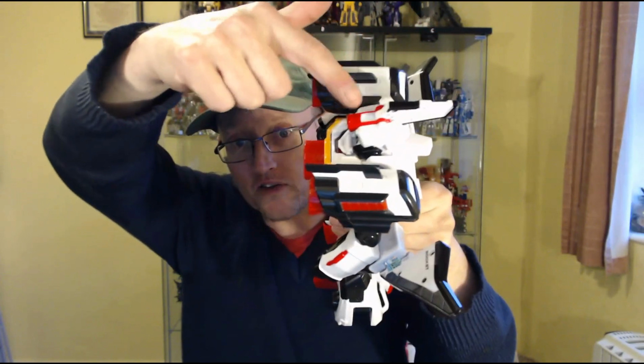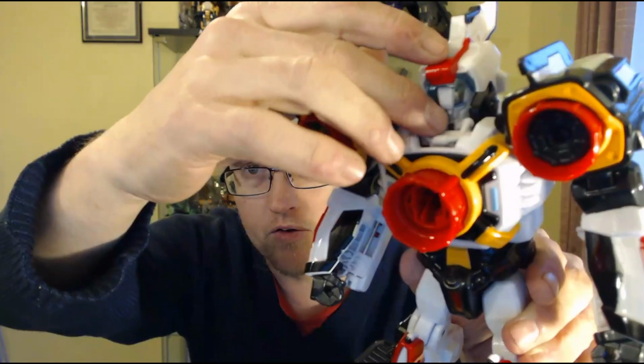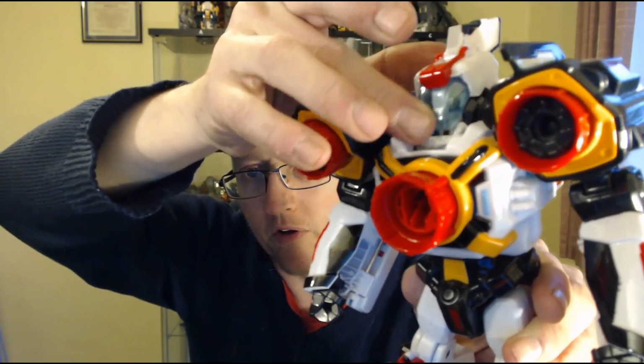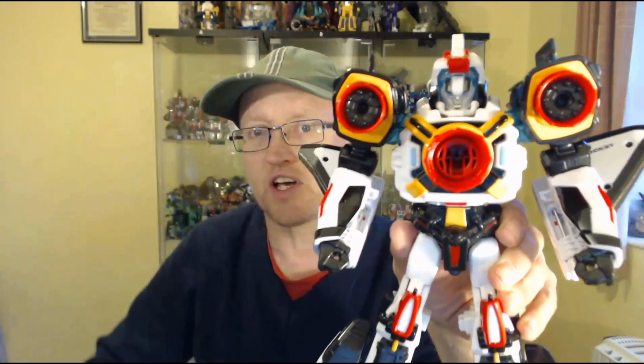Now, as with a lot of Korean toys, his articulation is somewhat lacking, and this guy, yes, very much so, especially on the arms. Now the head, obviously, his head is inside this helmet. For transformation it does pop down a little bit, but then it pops back up as part of transformation. He's got the visor on his helmet, which you can move up and down like so. But his head is inside this helmet, and it doesn't move, so his head is static.